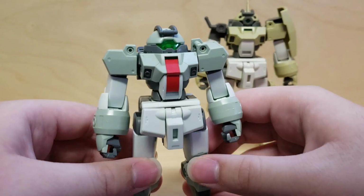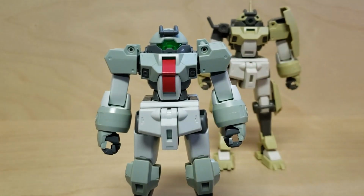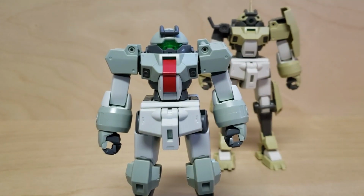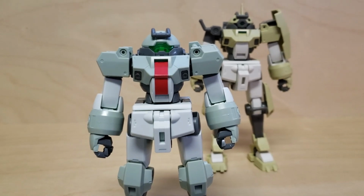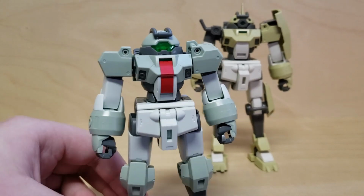You'd think they'd color separate it, but I think the reason why is you can change it, because on the sticker sheet, you get a bunch of different colors you can choose from to make your own customized unit. So I think that is pretty neat, though I would have preferred if we'd got a bunch of different colors of plastic, but I get that would have bumped the price up, because this thing is really cheap, and I want it to stay like that.